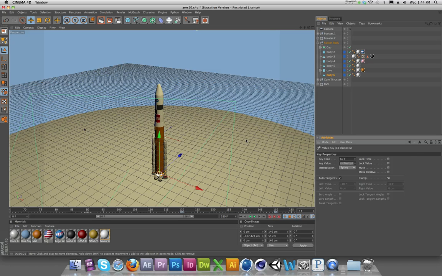So I want to talk to you a little bit about creating set-driven keys inside Cinema 4D. Now, before I do, I just want to qualify this presentation by saying that this is not a requirement, but this may save you a lot of time in the long run. It takes a little bit of setup on the front end. Technically, it can appear to be a little complex to get over the hump of some of the concepts, but once you do, it's going to save you a lot of time in terms of animation.